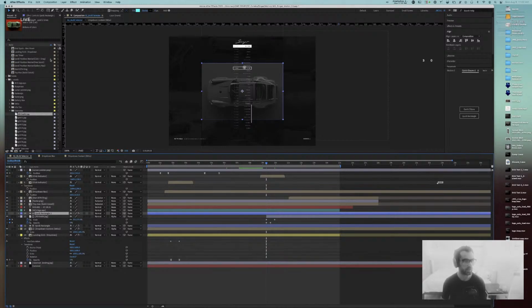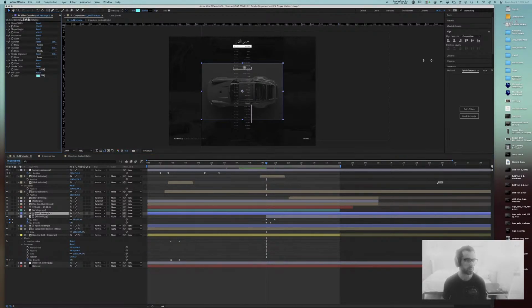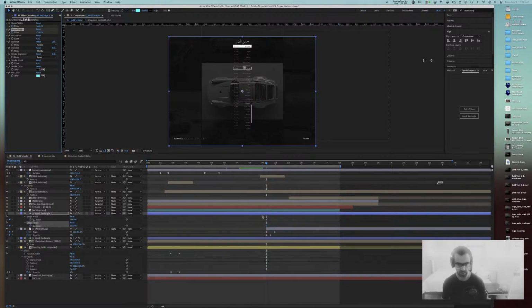So I need to animate this. This is the beauty of this quick shape thing. It is 1660, 1200. Oh, please tell me I animated that. I did not.